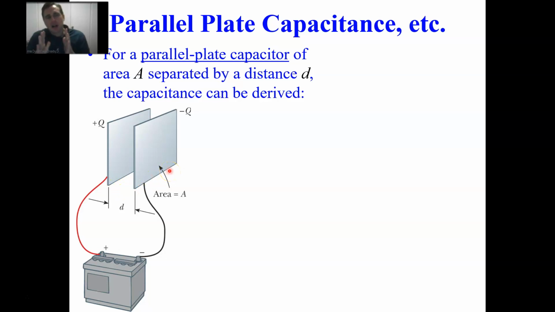Let's let the capacitor plates be very thin. So you can derive the capacitance. I'm not going to show it, but it basically has to do with the fact that we know the surface charge density from a conductor involves sigma and epsilon, and we also know that the voltage between 2 plates is the electric field times the distance between the plates. If we work that out, we should be able to get this equation. Epsilon naught is the permittivity of free space, A is the area of the plates, and d is the distance between them.